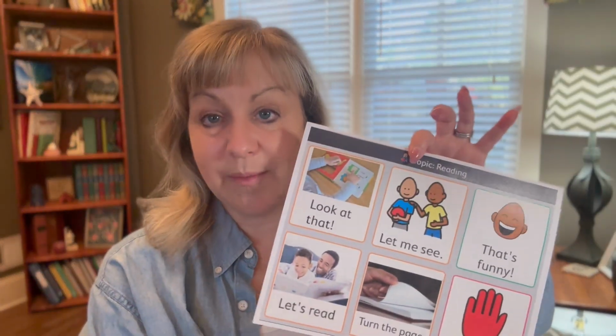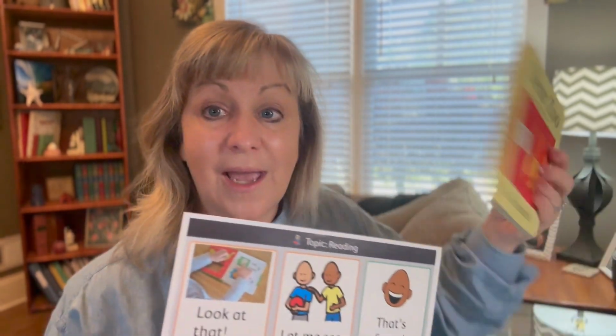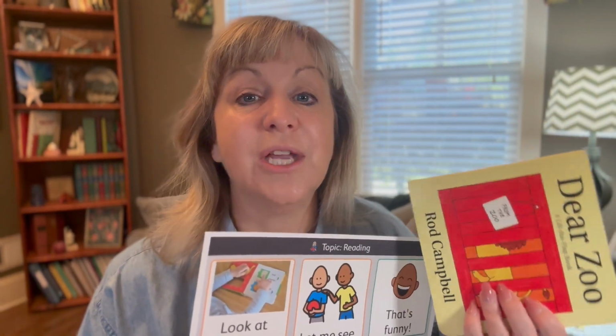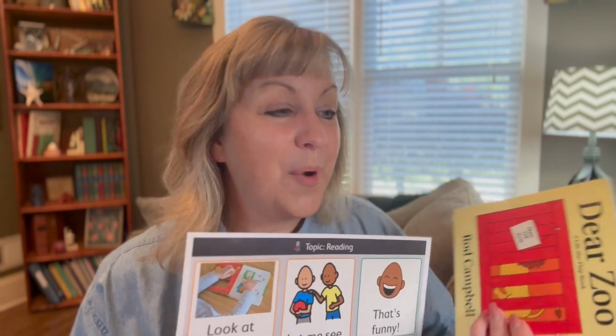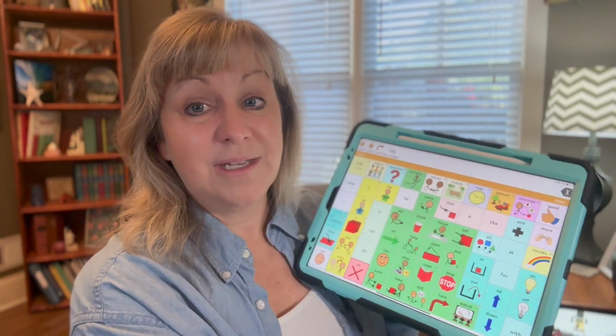video, we talked about using a simple topic-based communication board with our storybook reading activity in order to encourage communication for our student. But what if the more likely scenario is occurring and your student is not at an emerging communication level, and they already have a fairly robust communication system that might look like this.